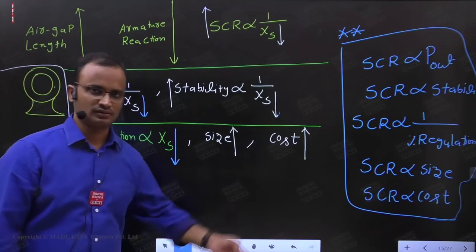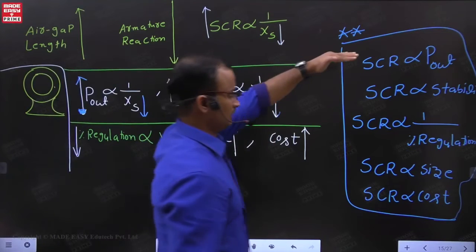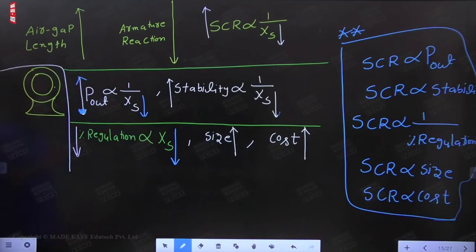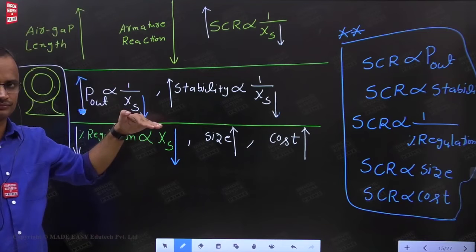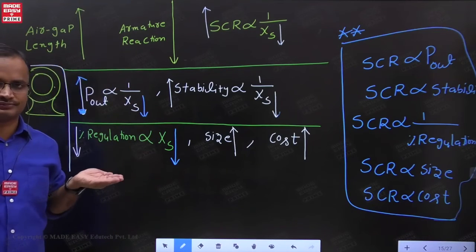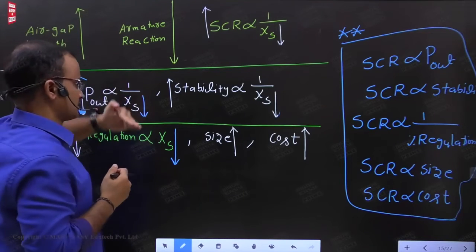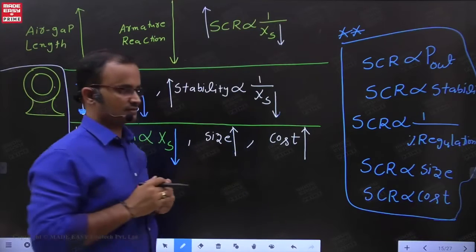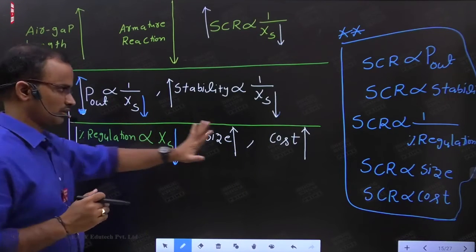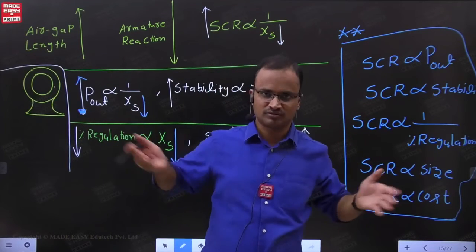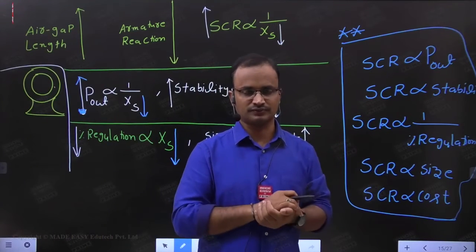Dear students, while doing revision, instead of remembering all these relations directly, try to remember the sequence like this. जब एयर गैप लेंथ इंक्रीज हुआ तो आर्मेचर रिएक्शन डिक्रीजेस. क्यों बोले तो लेंथ ऑफ द एयर गैप इंक्रीज हुआ तो रिलक्टेंस वैल्यू इंक्रीजेस. जब रिलक्टेंस वैल्यू इंक्रीज हुआ तो आर्मेचर रिएक्शन डिक्रीजेस. जब आर्मेचर रिएक्शन डिक्रीज हो रहा बोले तो एक्सेस डिक्रीजेस, SCR इंक्रीजेस. In that way, try to remember all these relations. If you remember them directly, you unnecessarily get confused.